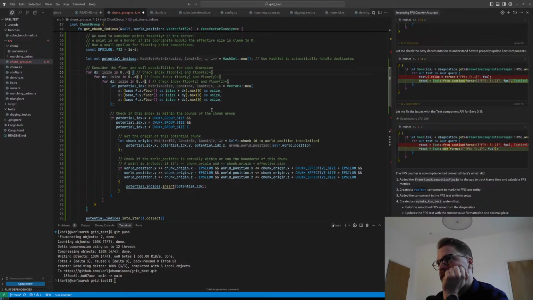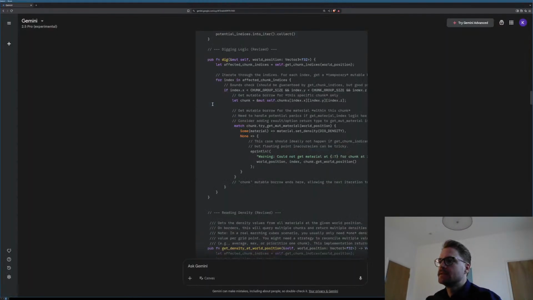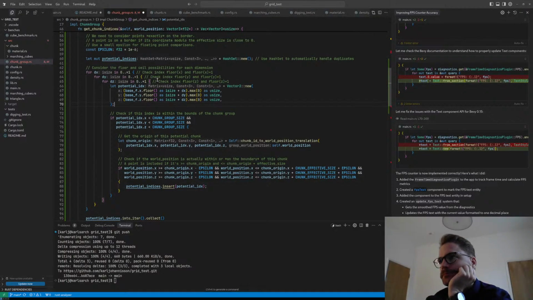So yeah, it looks like this is actually just getting all potential neighbors. And then the action happens here when it tries to get the material. If it's in that chunk, it's gonna do something. It's gonna change the density. If not, yeah, it can't get the material. Okay, no, I want to rewrite this.